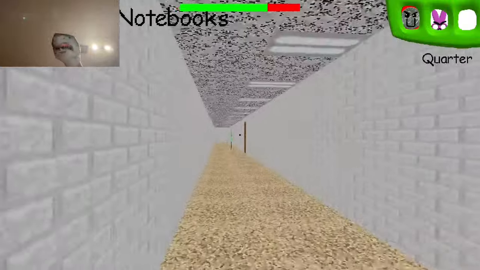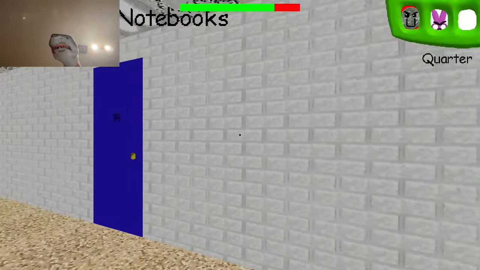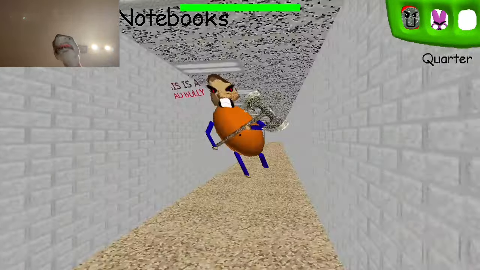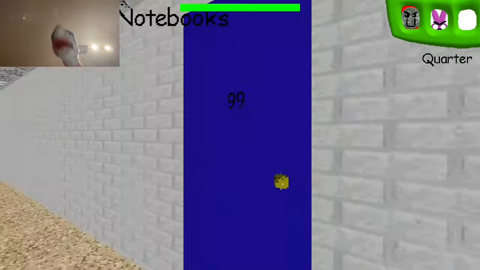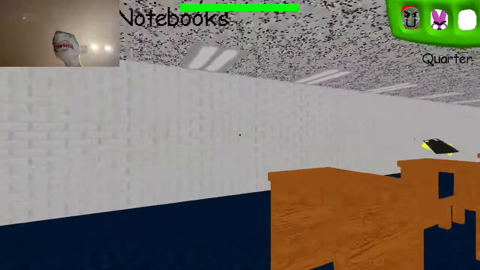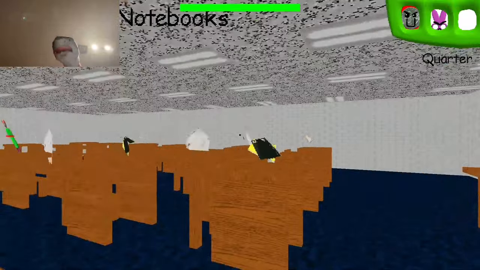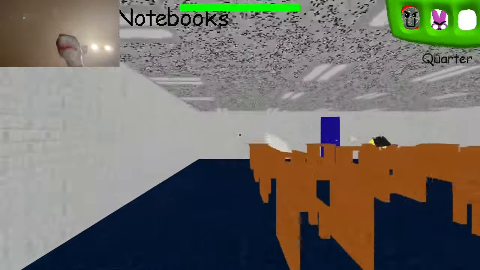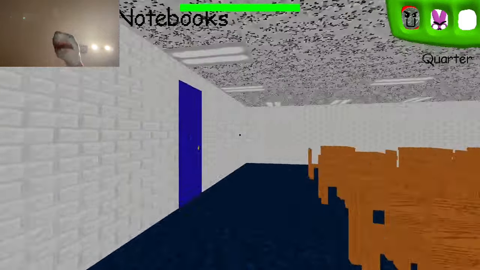Let's go! No! What the hell is going on? I locked in with the Baldi with the pickaxe! Oh my god. What's going on? Oh my god, I'm gonna have to go around. I have to go around, I can't go that way. Baldi's literally blocking me. Oh my god.